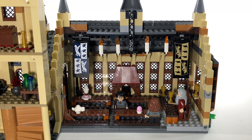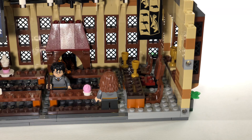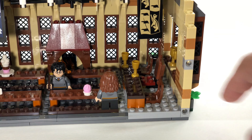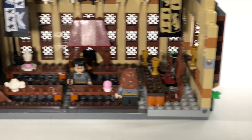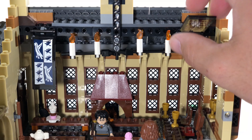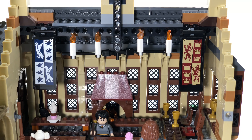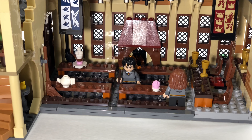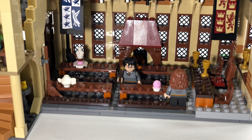While this is not minifigure scale, it comfortably fits minifigures as a playset and also looks great. Taking a closer look next to Dumbledore, you can see Dumbledore's main chair and behind that is the house cup, which currently belongs to either Hufflepuff or Ravenclaw. One flaw with the sticker designs is that you can't have all the house decorations at once — you have to pick which house won. Behind Harry there's also a nice little fireplace which looks good and works well for what it is.